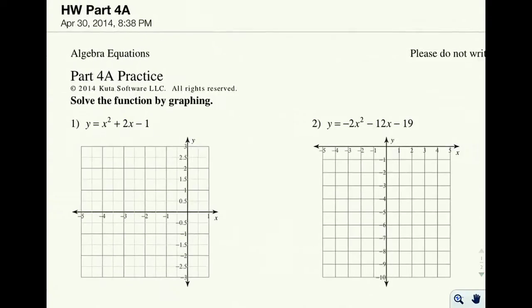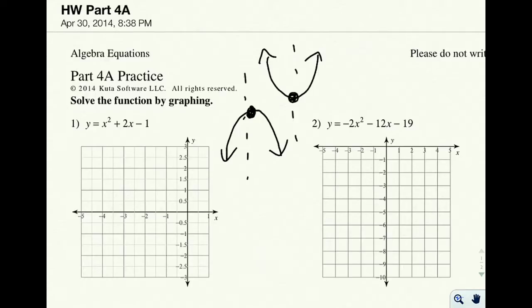So the first thing that we're going to do, no matter how you want to graph these parabolas, is to figure out where the vertex is. And when you think of a parabola, it's a U-shaped graph, either going up or going down, and the vertex is either the top of the graph if it's going down or the bottom of the graph if it's going up. Because in the other directions it goes to infinity, but at that single point, if we can find that, then it's going to be symmetrical on either side. You could fold these things in half and it would fold over itself.